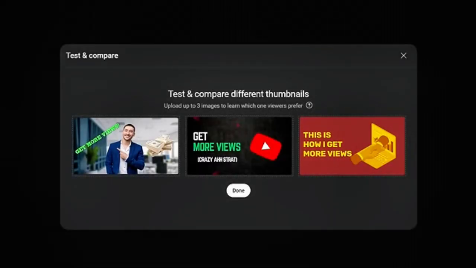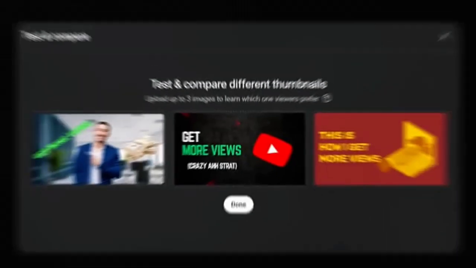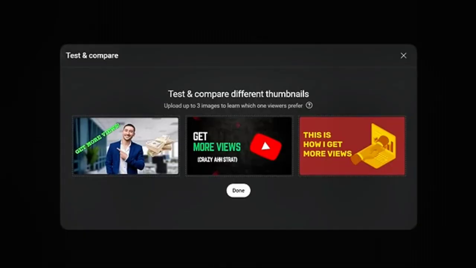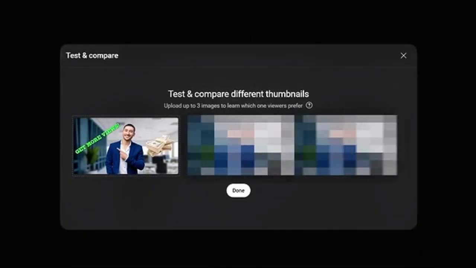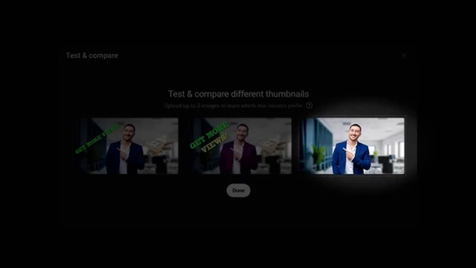Now, after running that test and finding the title or thumbnail that works best, you're then going to do a second phase of testing where you're basically going to tweak little variables. So before you were doing big changes, like completely different thumbnails, completely different titles. Now it's small changes. If it's a thumbnail, maybe you'll change the color of the shirt you're wearing. Maybe you'll slightly adjust the text in your thumbnail. Maybe you'll flip the positioning. So the text used to be on the left and is now on the right, and the object that used to be on the right is now on the left. Essentially what we're doing is trying to fine tune the thing that's already working.